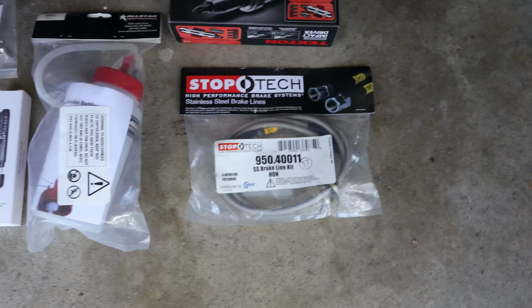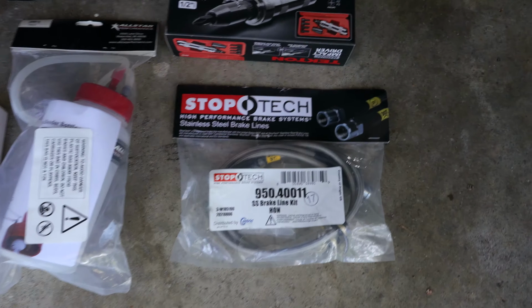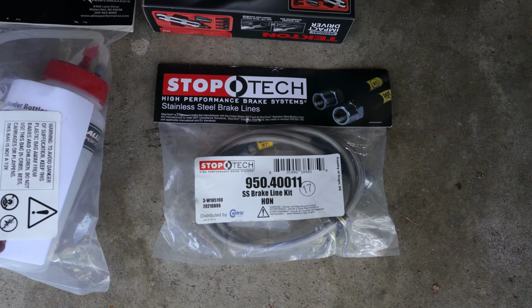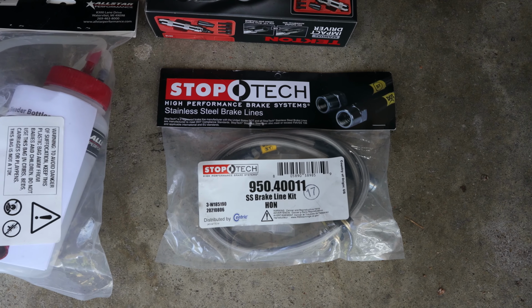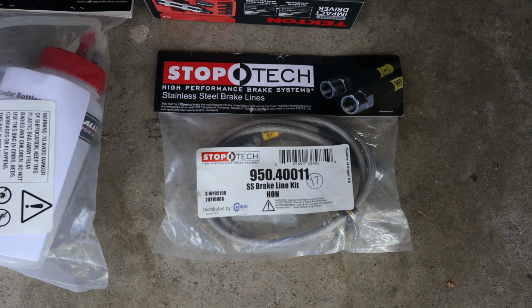And last but not least, we have a pair of stainless steel brake lines from StopTech. So I will also be replacing the factory rubber brake lines up front with these stainless steel brake lines.